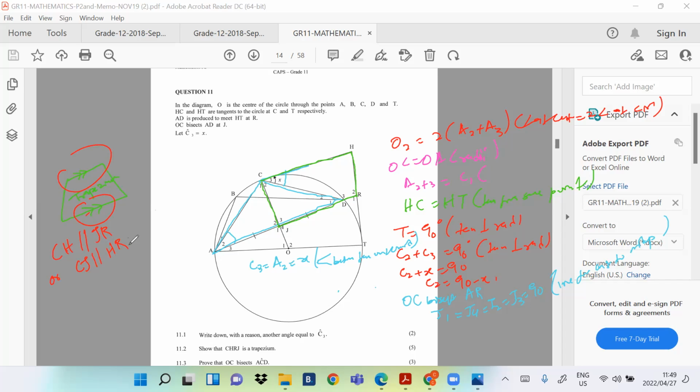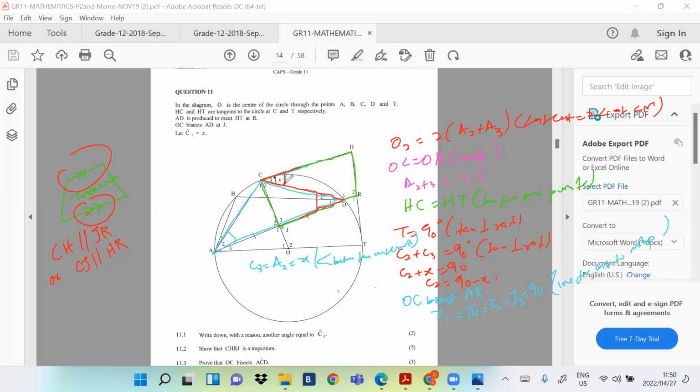To know if lines are parallel, remember, we need their angles. Either their corresponding angles are equal, or their alternate angles are equal, or their co-interior angles are supplementary. So we need to look out. What shape is there? You see, we have a Z shape. If we can prove that D1 and D2 are equal to that angle, then those lines would be parallel, isn't it? I see co-interior angles.